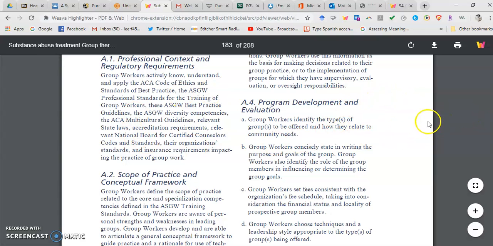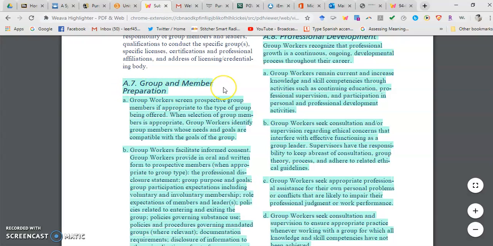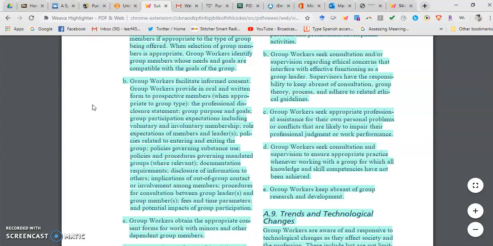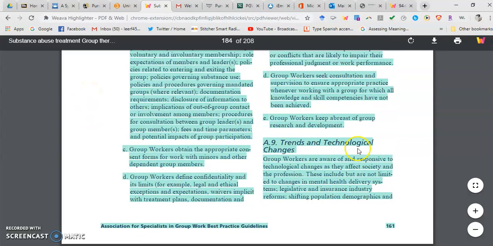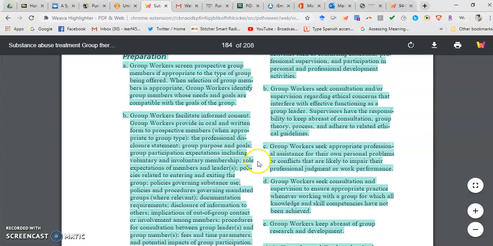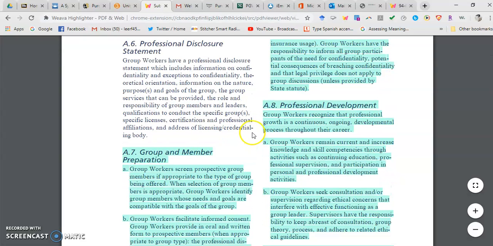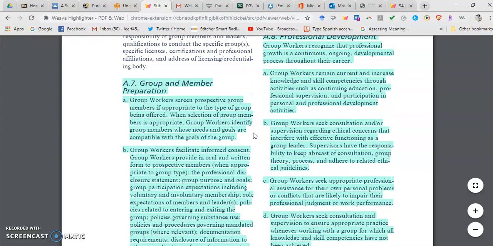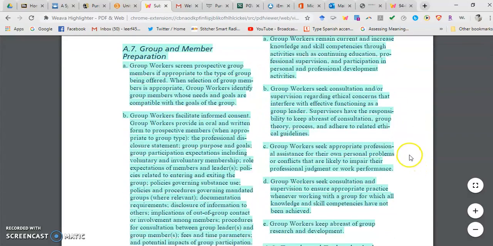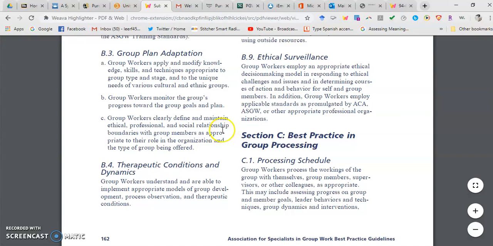In Appendix E for TIP 41, they have lots of information that's pretty cool. Here at A7 in Appendix E, they talk about group and member preparation. Be aware that during intake they need to give their informed consent. Remember, that's the ethics we talked about. Defining confidentiality and the limits to confidentiality, but also explaining to them why they should not be talking about what happens in group, because remember, confidentiality is our duty, not theirs. Another point they make is that you need to be working on your professional development, going to seminars and so on. So that's all important stuff.